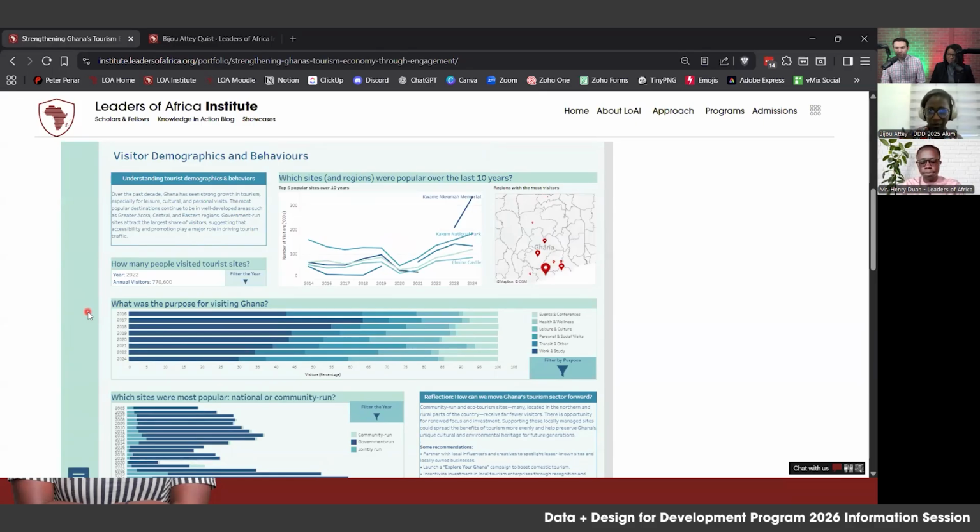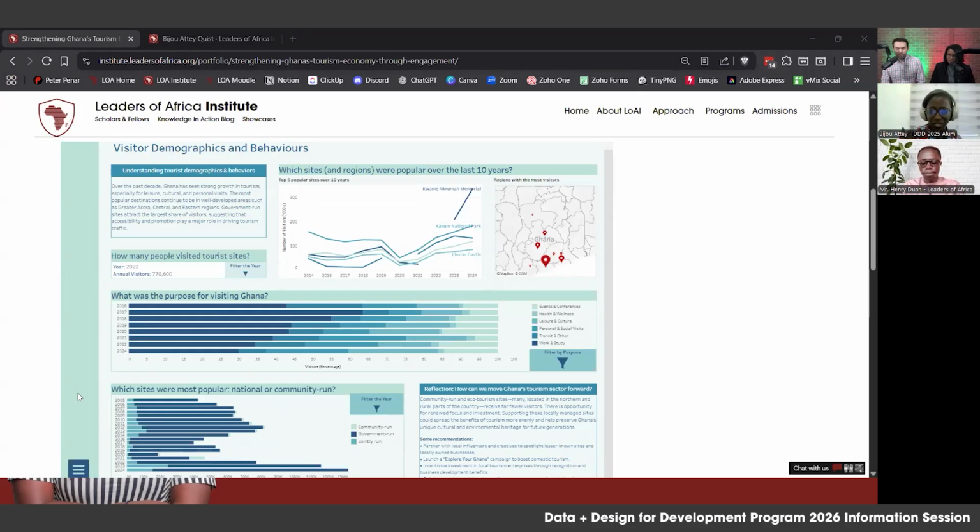The reason I looked at these especially is because sometimes there are certain areas of Ghana which might get higher concentrations of visitors. Are they contributing to the economy of the local community? You know, is it government run or is it community run, and how does that benefit them? So overall, my dashboard data, right, tells an encouraging story. So obviously, tourism in Ghana is growing steadily and showing resilience despite certain issues, including debt, including COVID.